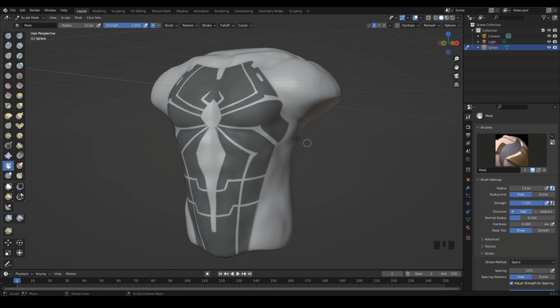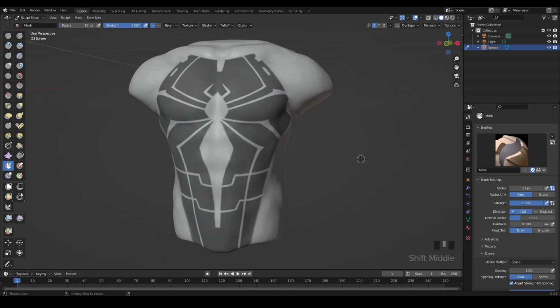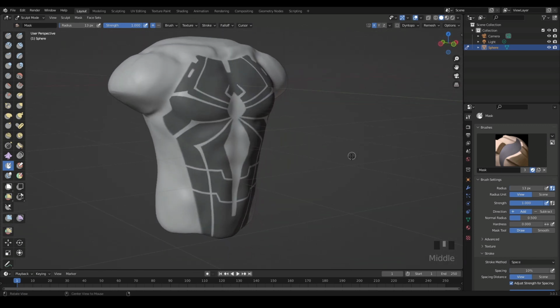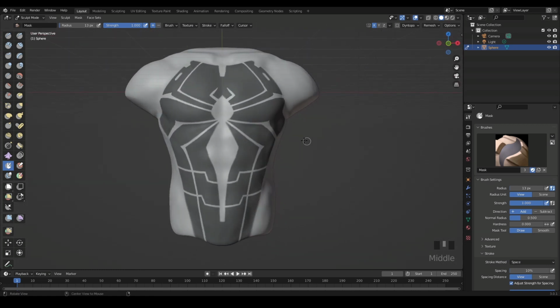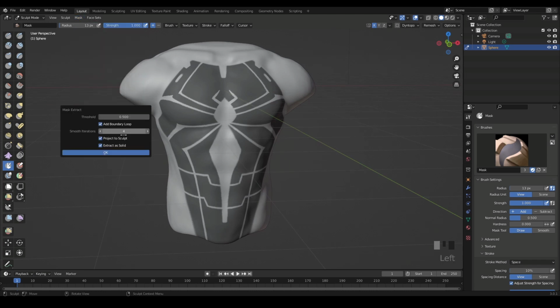All right, so now that we are done masking the design that we want for our mesh here, let's go ahead and extract this so that we could have a separate piece for what we have masked out. We need a separate mesh for that. Let's go to Mask, Mask Extract, and this is very important. Make sure you turn off Extract as Solid and press OK. And just wait for a bit.